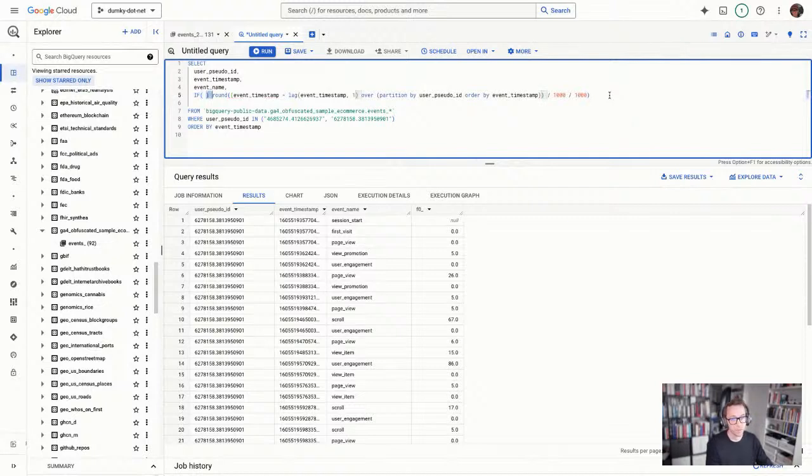But in this case, we're going to say this is the number of seconds that has passed, and if this number of seconds is more than, let's say, 30 minutes, then we want to do something. We want to say, okay, it's actually a new session, or it's not a new session.